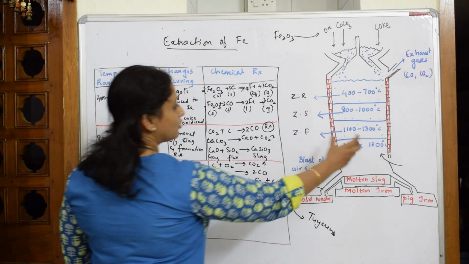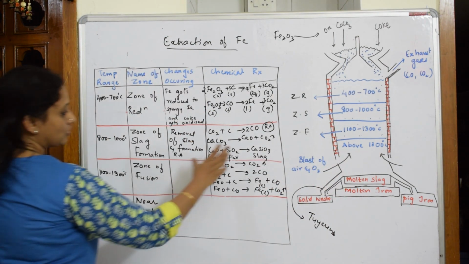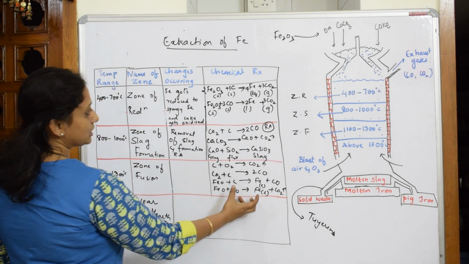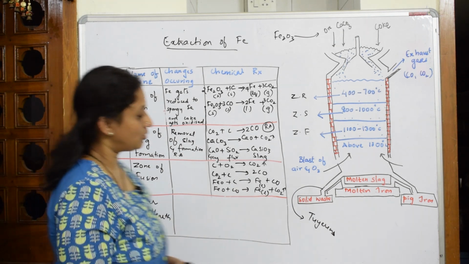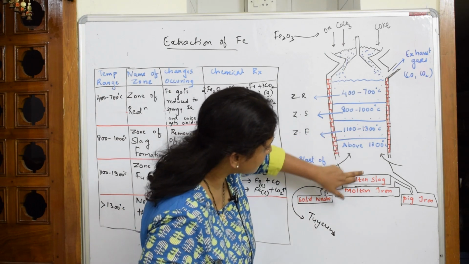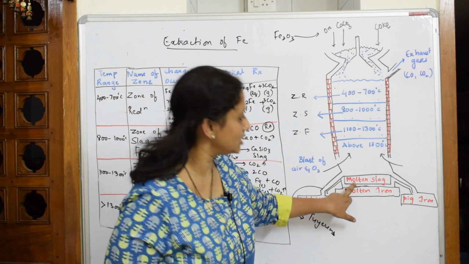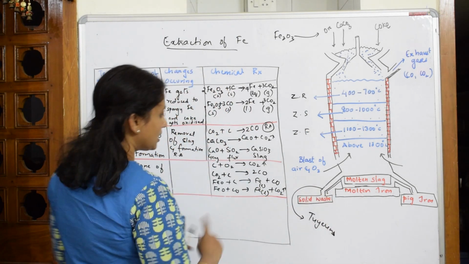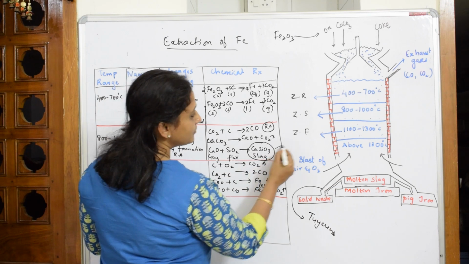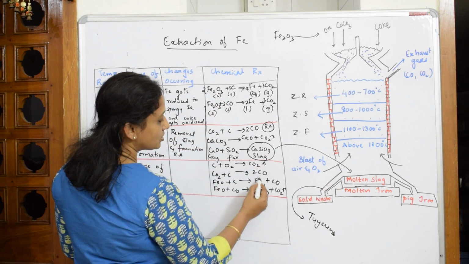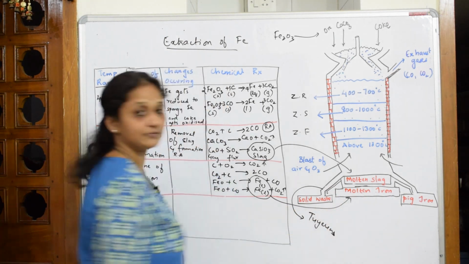Now we have come to this part. Just see, 1100 to 1300 degrees. Now everything has fused, correct? Now the leftover molten iron just comes down at this particular point. Now this is called molten slag. Just see, this is your molten slag which I have drawn here, and this is your molten metal, the molten iron which I have drawn here.